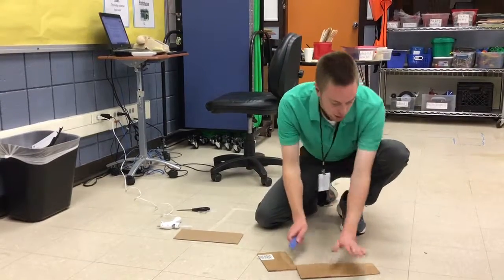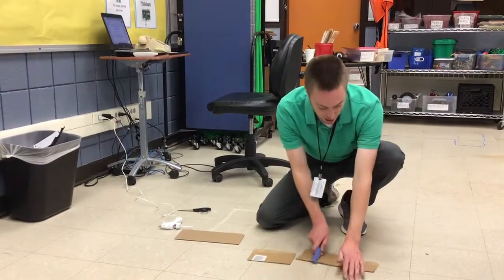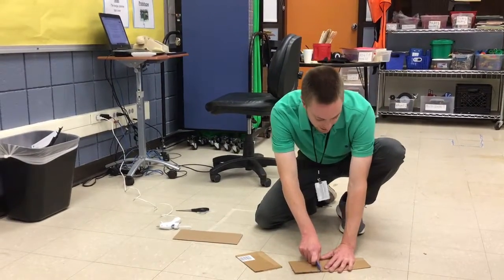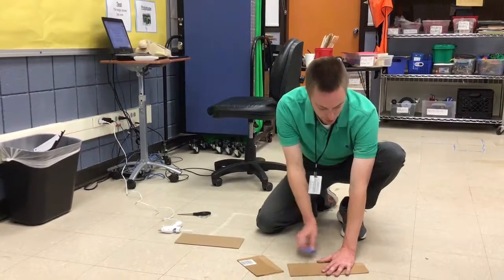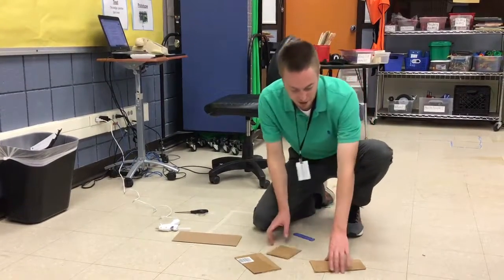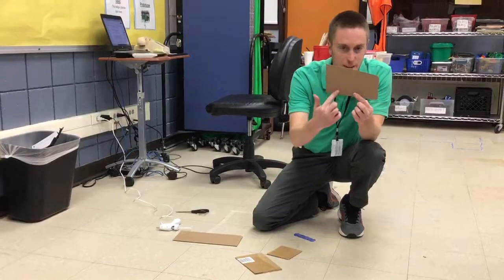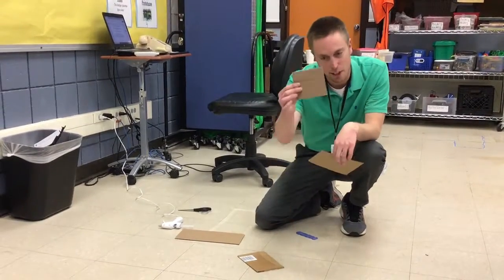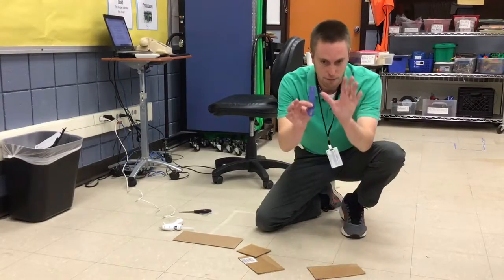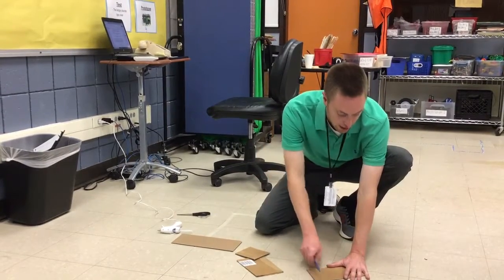If I don't put that pressure down here, it kind of just goes all over, like you wouldn't hold it. So you gotta hold it somehow. Keep your fingers out of there, see? My fingers are safe. And then we're just dragging it through, and it cuts off. Sometimes kids will draw a line where they want to cut, that way they can have nice straight cuts. So after you've cut what you needed to do, you kept your fingers safe over here, and then you cut.